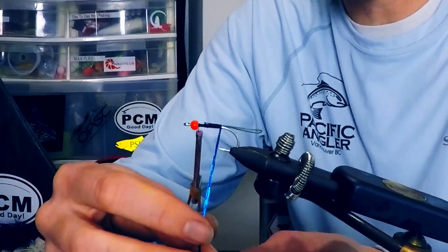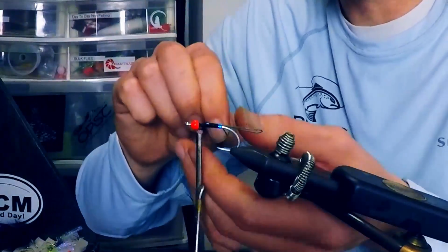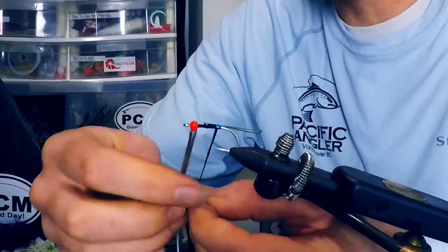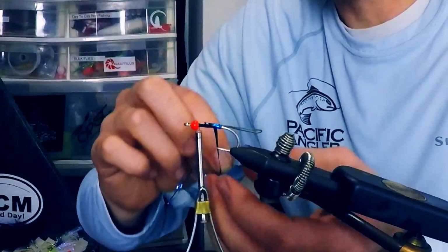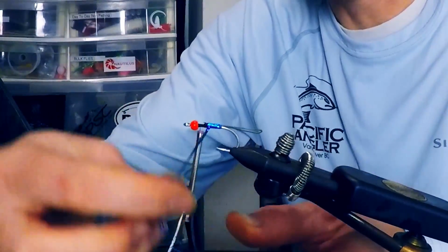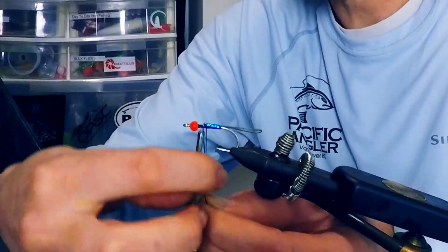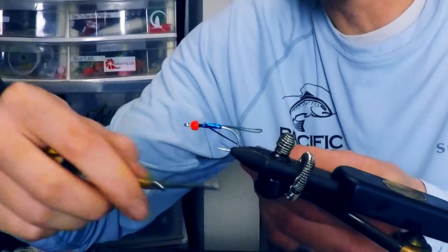So I've tied in probably about 8 or 9 strands of this, and I'm going to wrap up the body. Now, like I said, we could use Lagartun. I really like Lagartun. Lagartun is one of my favorites. But basically any flash material wrapped around, but there's just something about this color that I really like, and it's something that's worked for me for many years, so I'm not going to fix it. So there we go, up the body, and then we're going to tie that off.